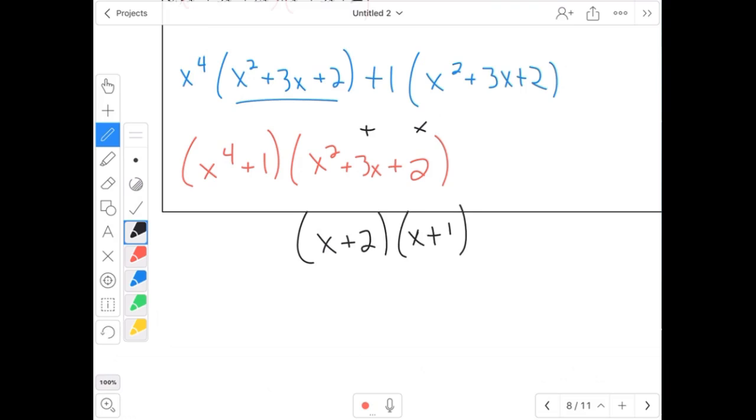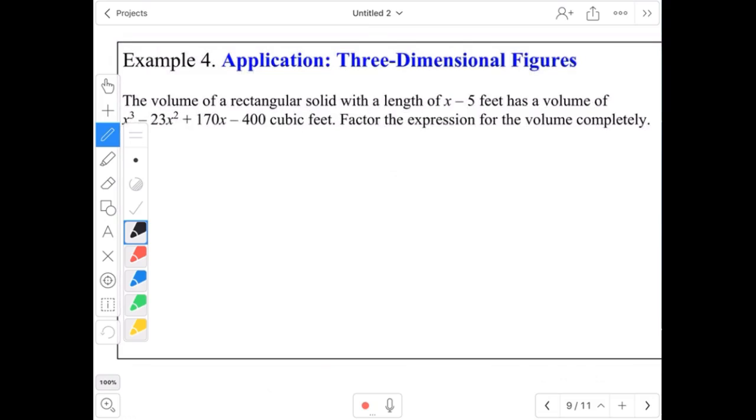So lots and lots of factoring today. Lots of different methods. Make sure that you take some time to do each of them slowly. Give it some time. Remember, the first time you're trying to learn how to factor, it's going to take some practice.